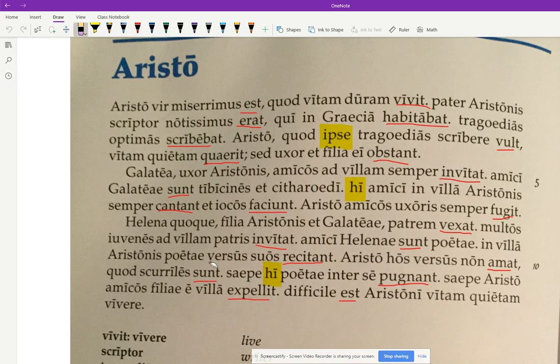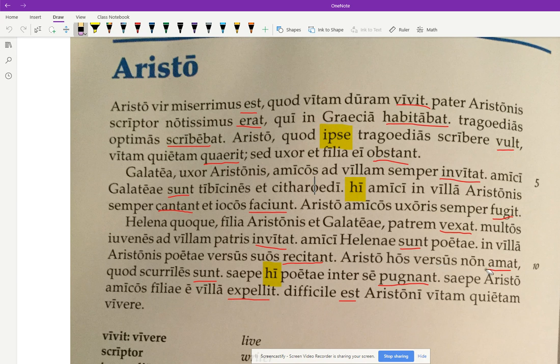And what gender? Masculine. So versus, what's the gender of that? How am I supposed to know, right? Well, we'll look at suos, right? So a first and second declension adjective has a second declension ending. Ergo, it's modifying a masculine, right?